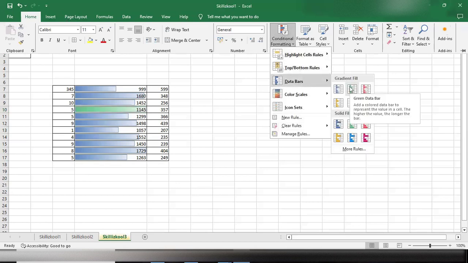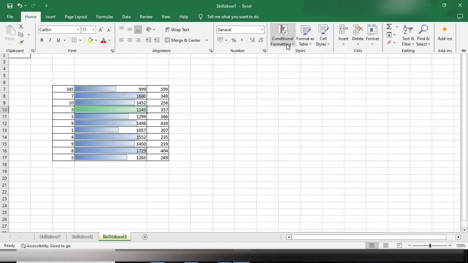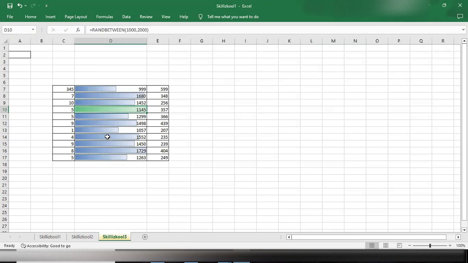Let's say, instead of the blue data bar, we use the green data bar. We can use that one as well. It has only highlighted this cell because I have selected only this particular cell.